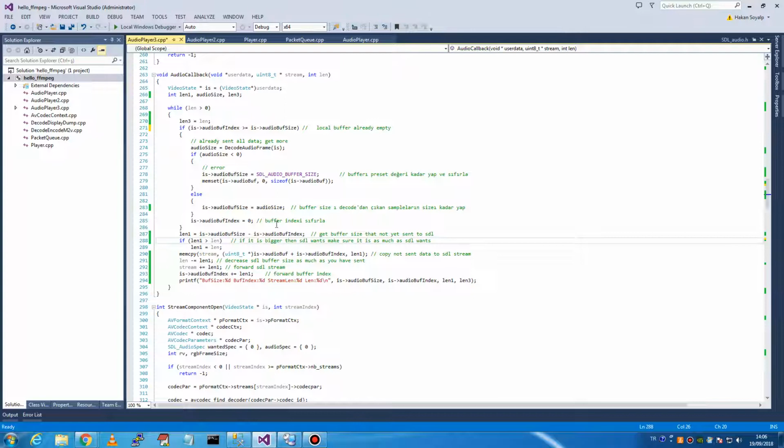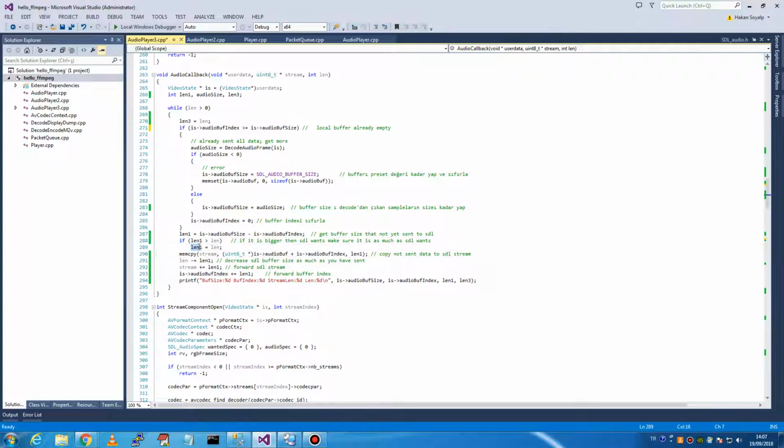If it is 0, then our length will be the buffer size, but if it is forwarded, we get the length of the not-yet-sent data, the length actually available. If it is bigger than the length SDL demands, we will make sure that it is as much as SDL wants.